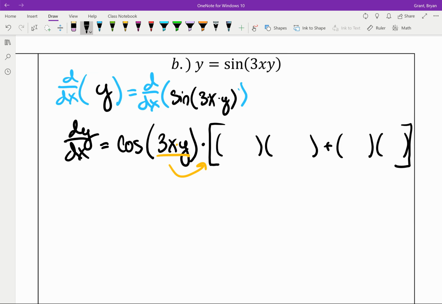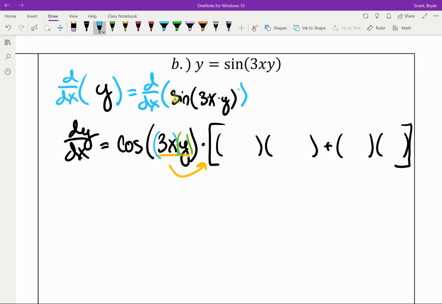All right. Then the second question becomes, well, how do we do the product rule of 3 times x times y? Shouldn't we do like a product rule of 3 functions? So like 1, 2, 3 plus, and so on and so forth. No, you don't need to do that because this is just a constant. So you could either factor the 3 out and keep the 3 just hanging out here and put it back in at the end, or you could treat this as the function 3x, which is what I'm going to do, and the function y. So let's rock and roll.